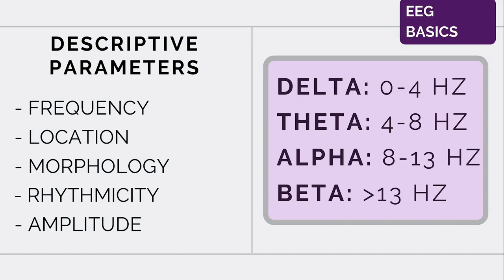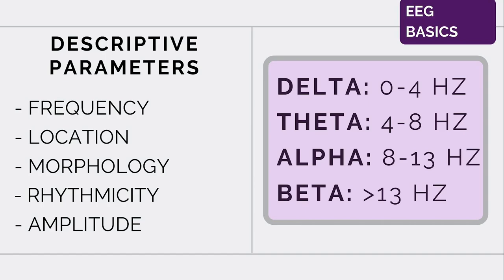In terms of morphology, it's basically how the waveform looks. And one important differentiation is between a blunt waveform, a sharp waveform, and a spike. And you can differentiate those based on the duration of the wave. If there's a wave whose duration is 20 to 70 microseconds, then it's a spike. If it's between 70 to 200 microseconds, it's a sharp wave. And if it's greater than 200, you can make a case that it could be sharply contoured or just a normal or blunt waveform.